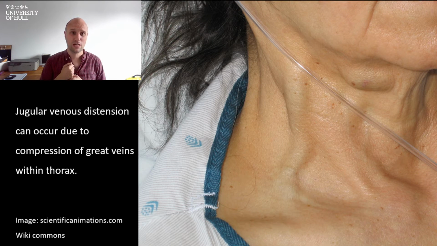Now, because those blood vessels are being squeezed and sort of obstructed, as the name would suggest, the flow of blood from other parts of the body, including the sort of head and neck, is inhibited, and so the veins may become very engorged. As with a lot of these obstructive shock types, you may get engorgement of the jugular veins. That may be something that you'll be able to see.